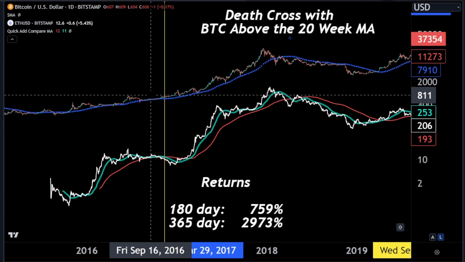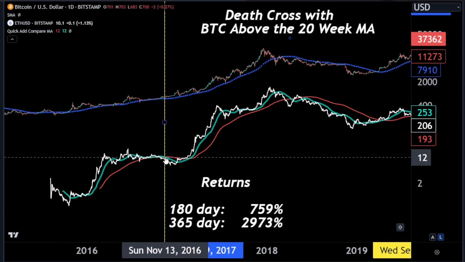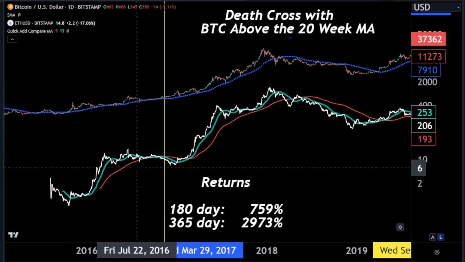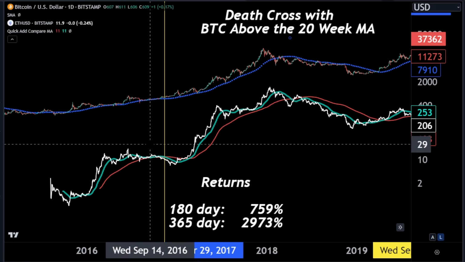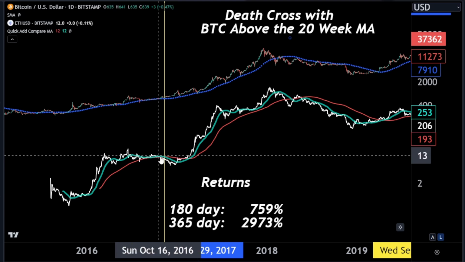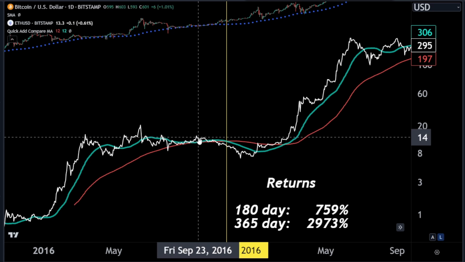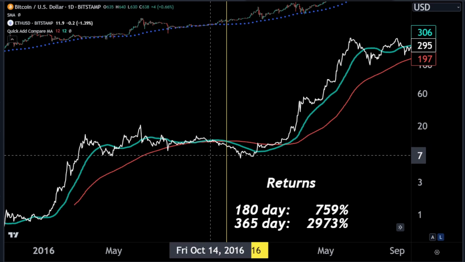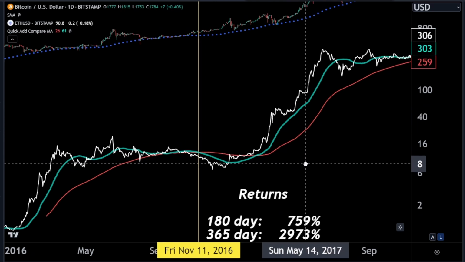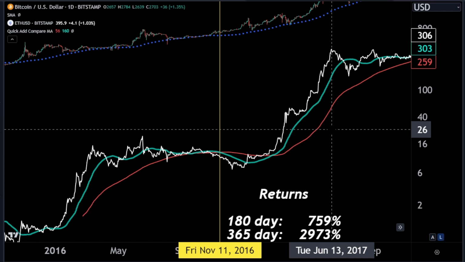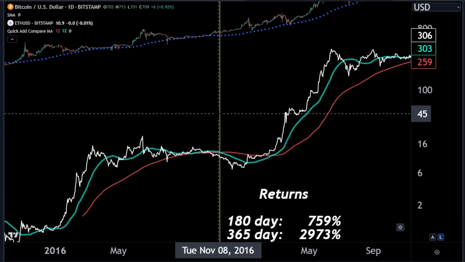That tends to suggest to us that the market is positioning itself to go on a huge rally in the future. So when you get this golden cross, when you get this death cross, what's happening is a lot of the altcoin money is moving into Bitcoin. You start to see bearish momentum in the altcoin market. So like right here, we have bearish momentum, prices declining from around, in this case, $14 all the way down to around $7. When that death cross occurs, Bitcoin goes on a run, and then some of that money starts to feed back into the altcoins.